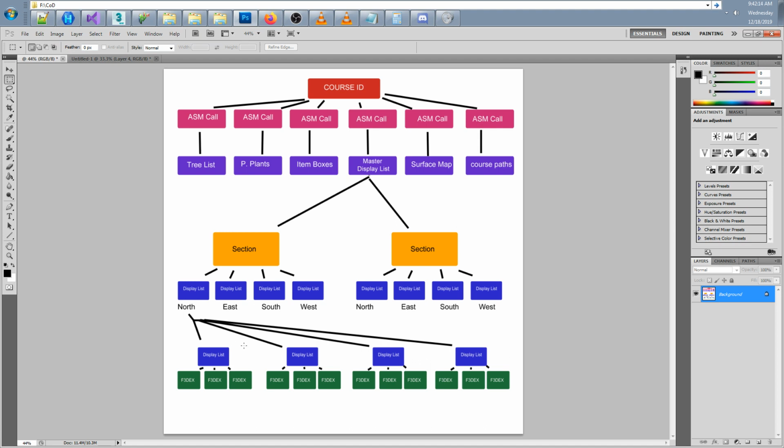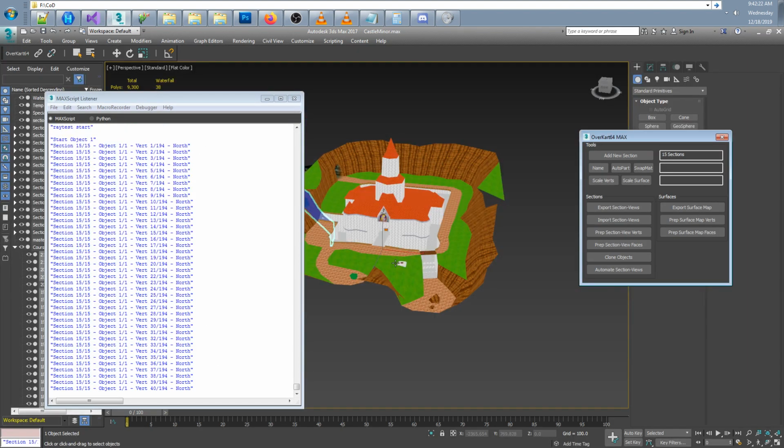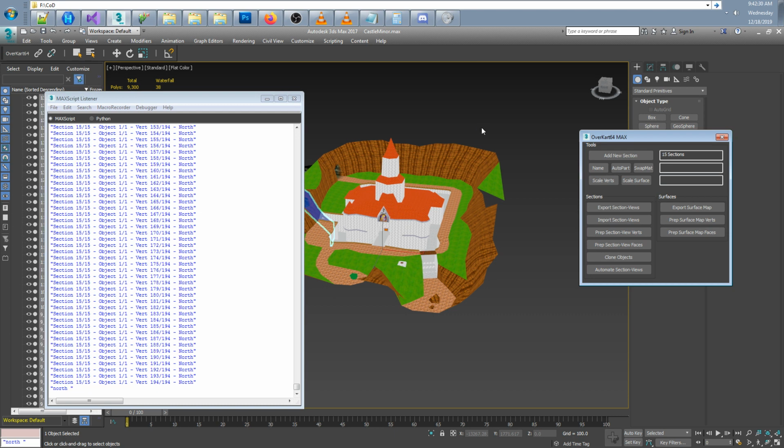So it calls a display list, which then has all these FedEx commands that then comes back, and then it calls another display list, which has all these FedEx commands. And by doing that again and again, you draw an entire view based on the player's location and the view that they're facing. So we're just about finished here. It looks like we're on section 15. So we'll watch it wrap up as it processes the south and then the west.